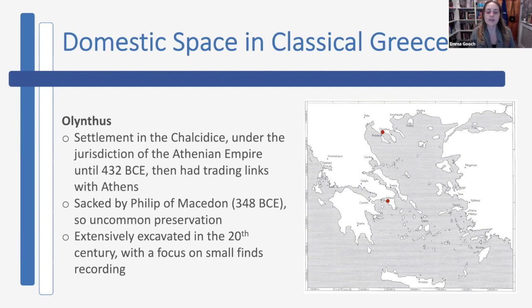The site was extensively excavated in the earlier 20th century, with a particular focus on recording small finds, which is invaluable given my focus on investigating where and how small finds were used. I am now going to discuss with you the distribution of small finds, material culture, associated with children in two houses at Olynthus.